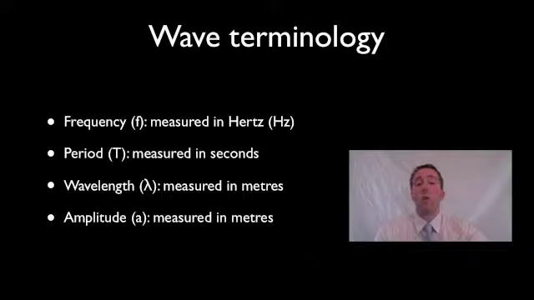One of the key words that we use when describing waves is frequency. So just over here, I've got the word frequency, and the symbol for frequency is an F. Frequency is the times that a wave occurs every second or per time. So how many waves are there over time?